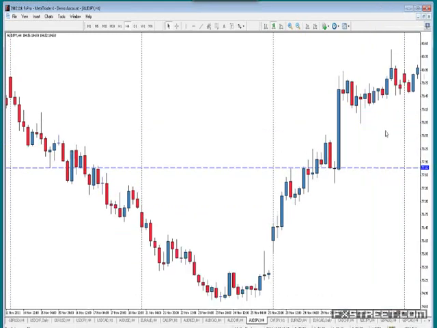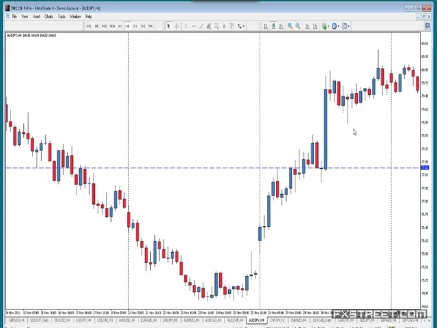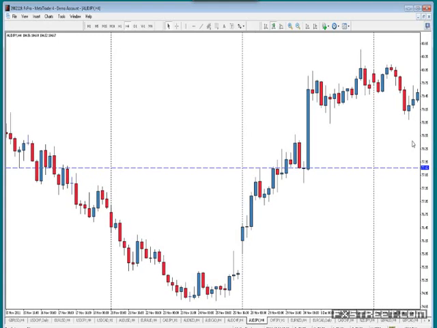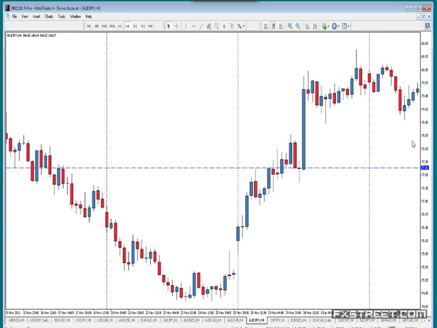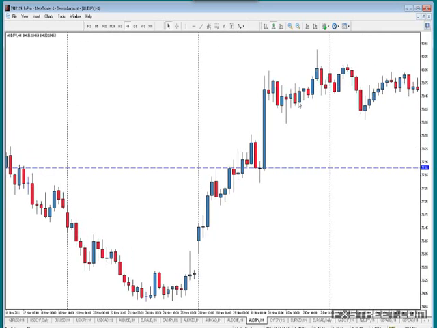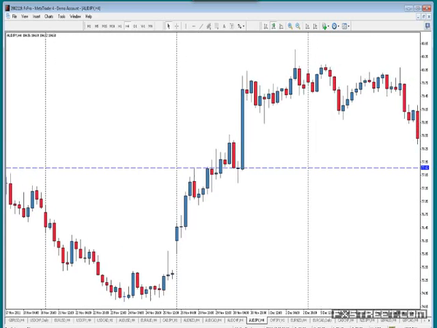Based on this chart, I'm going to just advance the chart by hitting the F12 key, one candle at a time, and what I'm waiting for is a candle to print away from the recent price action. This one's actually starting to do that. We haven't quite done it yet. We're on the Aussie Yen 4-hour chart. I want to see a candle get away from the recent price action. Okay, here we go. All right. So this candle has printed away from the recent price action.